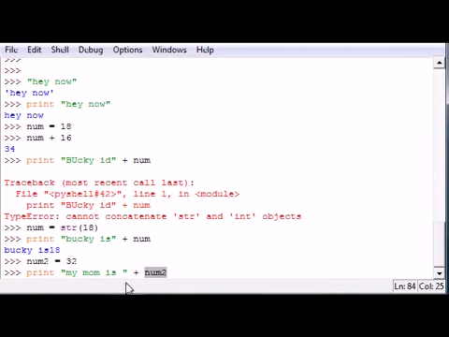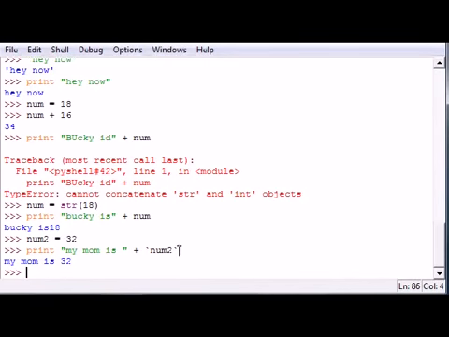Since this is a number and this is a string, how can we convert this to a string without using the string function? All you would have to do is put backticks around it just like that. Now once you press enter, bam. So again, backticks and the string function are two different ways where you can convert anything to a string.